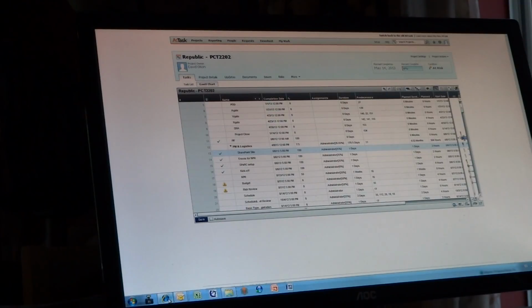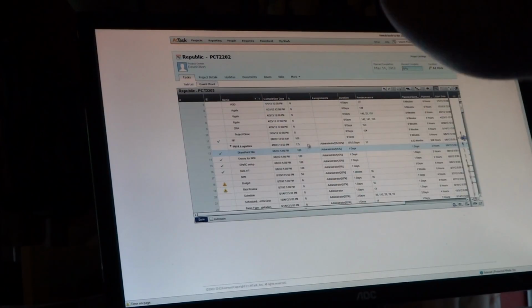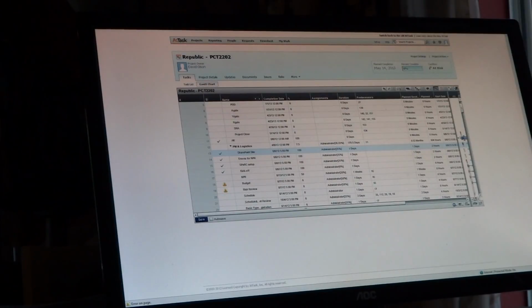You know what I can do though? The fix that I've done in the past is set up a second @task instance, second Internet Explorer instance, second @task instance. I get a screen off to the side here, and I can put the second one on, and I can enter stuff there, and then do a browser refresh to get the data into here. So that's at least a workaround, so it's not impossible to do.